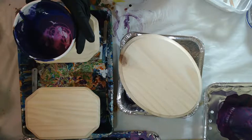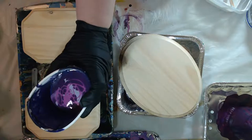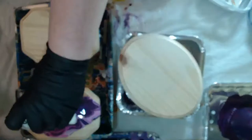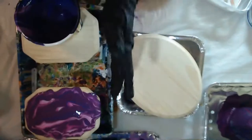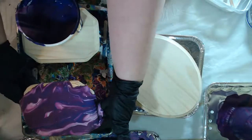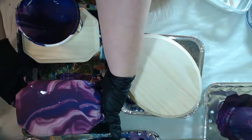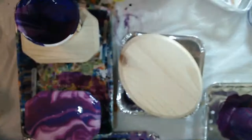All right, I've got a pretty variety of purples here. I'm going to do this back one here. It's the one bottom for you guys. I'm just going to do a dirty pour here. All right. Let me wipe my hands off and then I'll grab my torch.